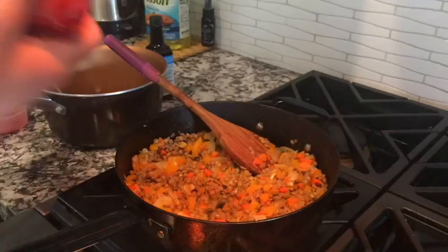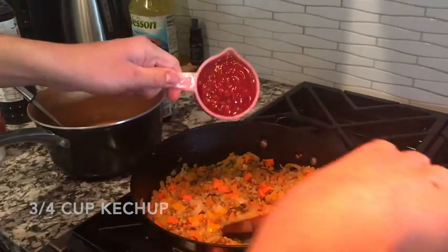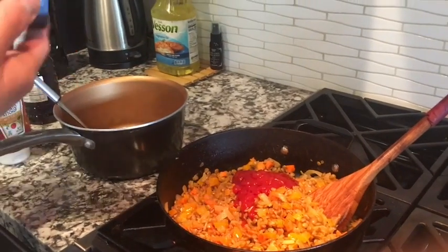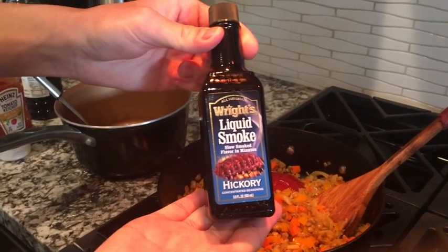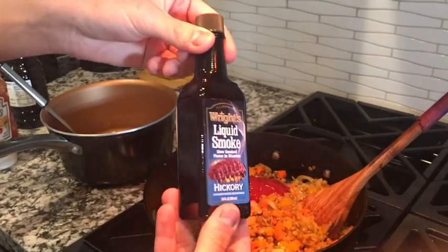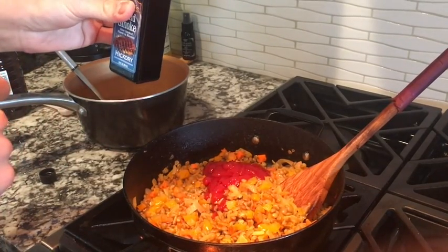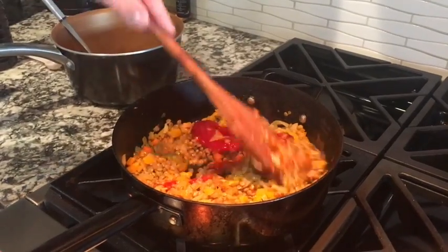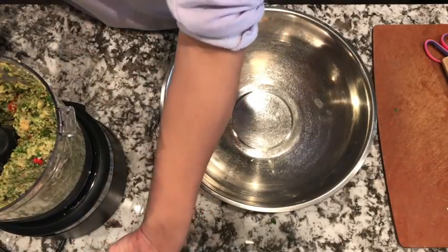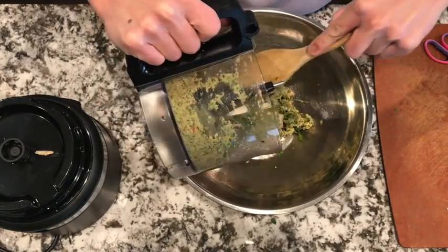Next up, we have about 3/4 cup of ketchup. It's kind of hard to get out of the bottle, you gotta shake it real hard. Use your spatula to scoop it out. Now, liquid smoke is a really interesting ingredient. When you add a dash of it, it really makes something taste like it's been marinated or barbecued, like meat. But when it was made, there was no meat. It was like burning sawdust or wood chips or something. It's very potent though, so we're only going to put in a drop or so. Give it a quick stir before mixing it with the rest of the food processor ingredients up next. Alright, after having mixed up the food processor stuff already, we're going to transfer that into a large metal bowl.